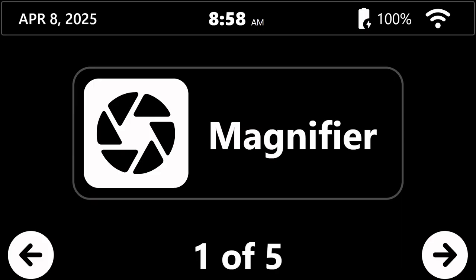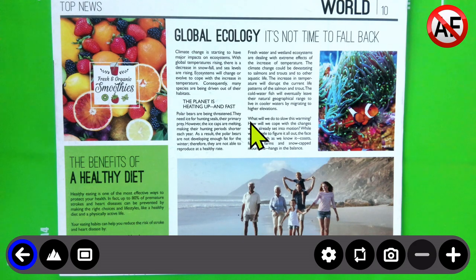I wanted to run you through some of the updates that you will find in version 1.3 of Prodigy for Windows. As you can see, I have Prodigy fired up here, and you can see my magnifier icon on the screen right now. I'm going to click on that to open my document camera.